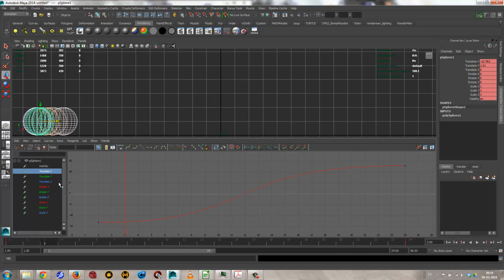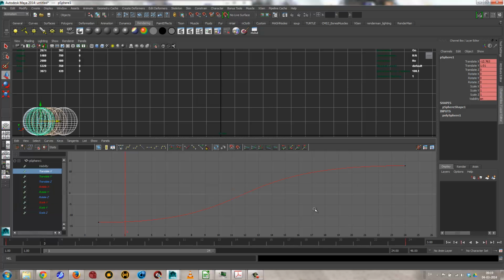So here I only have the translate X, here I only have translate Y, translate Z, rotate, and you can see that most of these curves are totally flat. That means that there's no change, so essentially there's no animation, but it is animated, but it's animated standing still, if you like.